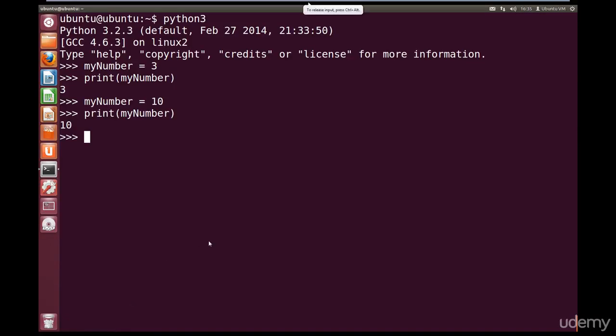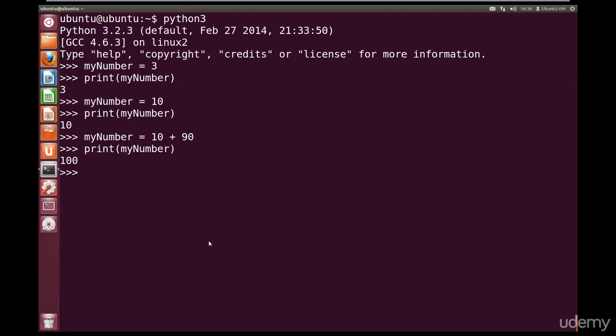If we come back over to our interpreter, let's set our myNumber variable to equal 10 plus 90. This will add 10 to 90 and set the result into our myNumber variable. Now if we print out myNumber, we can see it holds the value 100. The left hand side of the equal sign will be the result of the right hand side.